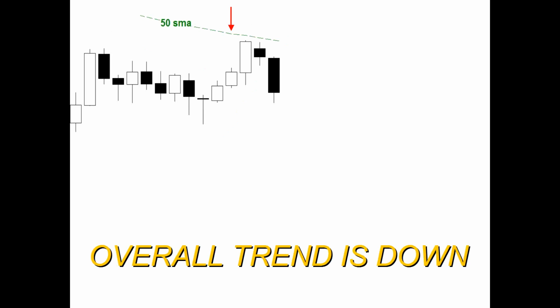Once again, this is not 100% foolproof. I'm not telling you that every buy signal that is below the 50 will never work. We're trying to instill consistency in you because consistency is the name of the game. Sure, having one or two nice wins here every once in a while is great, but that's not what's going to sustain you. I want you trading not for just a couple of months and then blowing everything and giving it all back. I want you trading for 20, 30 years.